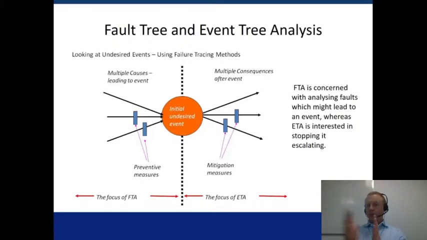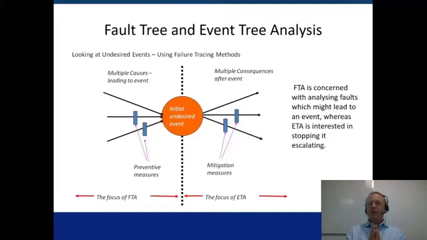So I suppose I probably should be this way around in your image, if you can see the PowerPoint in my picture. So fault tree is used to try to prevent the fault occurring in the first place, and you address the things that will contribute towards that fault occurring, which is usually multiple different causes.